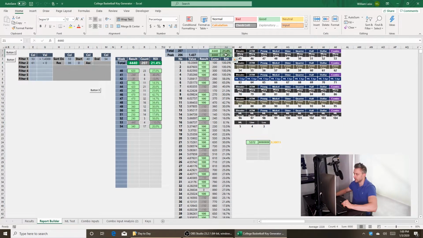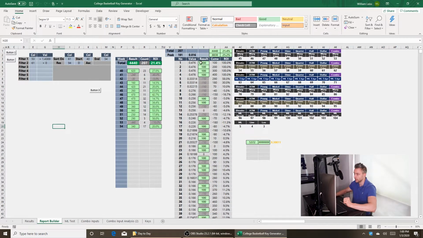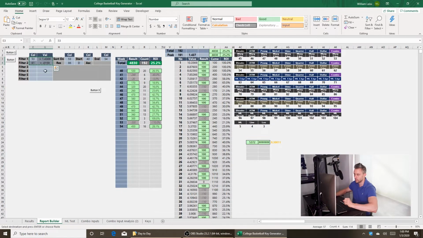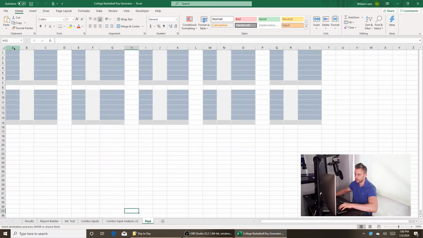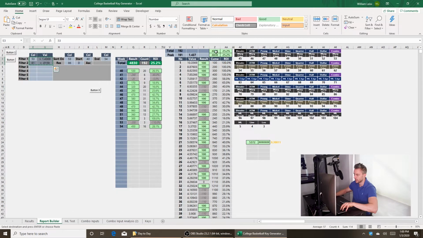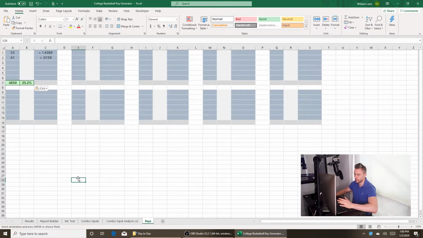What I'm looking for is for these two numbers to match, okay? But I'm not just going to leave it at that, right? I also want to see where dollar, although not as strong as combo, where dollar percentage measures out as well. So greater than 0.016. And then I run combo again just to make sure everything evens out, and it does. All right, so there is our key. The key set here is combo greater than 1.4369 and dollar percentage greater than 0.0159. That is our first key for spreads. And I copy and paste this right here. Over the past 600 games, this key set has profited 48.3 units for an ROI of 25.2%.